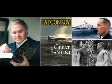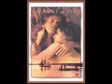There are many famous alumni of the Citadel who serve in all walks of life. One of the most famous and controversial is Pat Conroy, class of '67, a famous writer. Many of his books have been influenced by his life experiences. The Great Santini is about his childhood and the abuse he suffered at the hands of his father. The Prince of Tides is also about his family and life experiences.